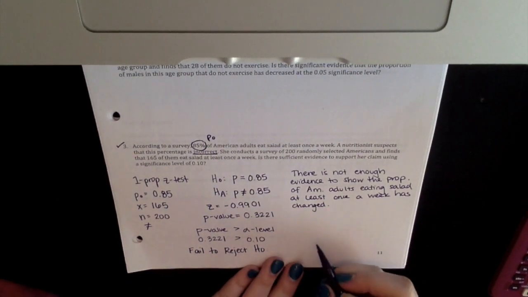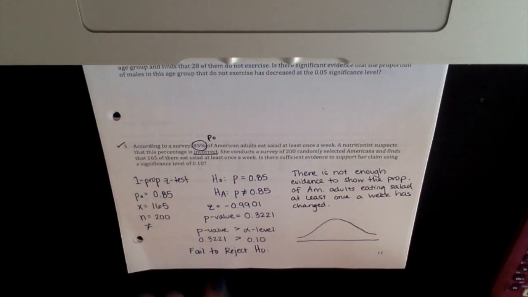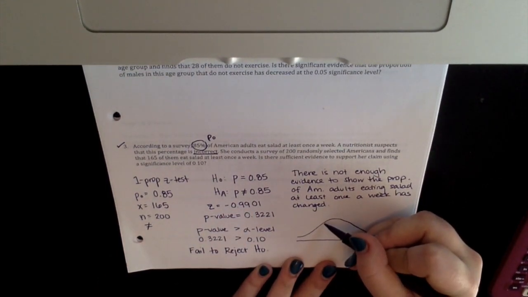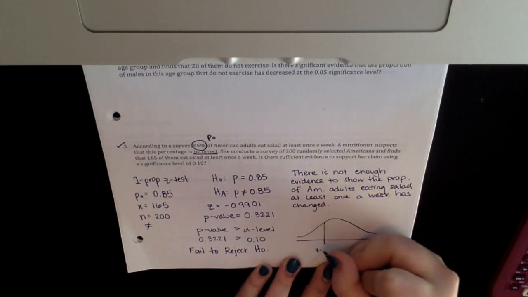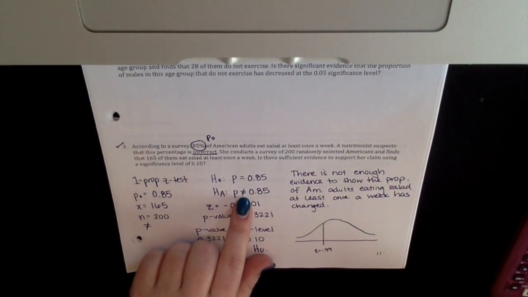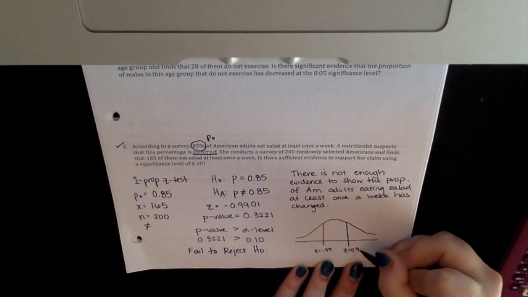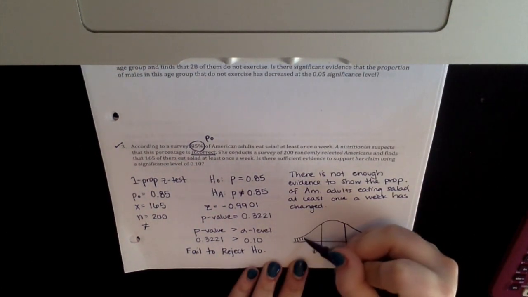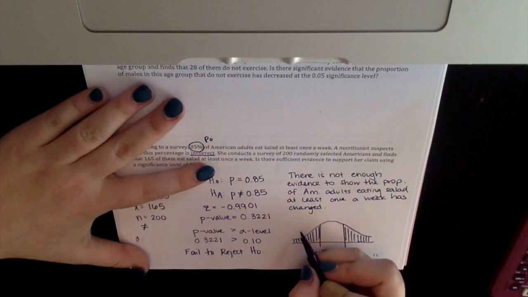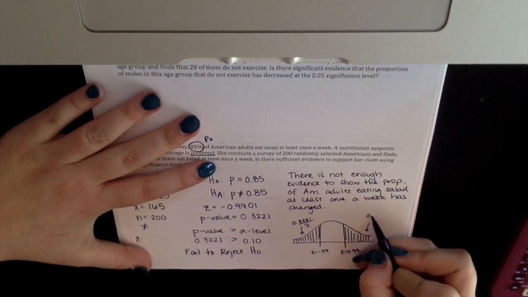Okay, the final thing I promised I would do for this picture is really show you what the output is in terms of an image, okay? So the z-score we got was negative 0.99, which is about one standard deviation away from the middle, so it's pretty close. So this is the z-score that we got, okay? But if it's a two-tailed test, like we chose, the calculator is actually smart enough to then graph another z-score on the other side at the exact same value and shade in both directions away from the mean. Which means that this value right here is 0.3221 over 2, and this is the other half of my p-value.